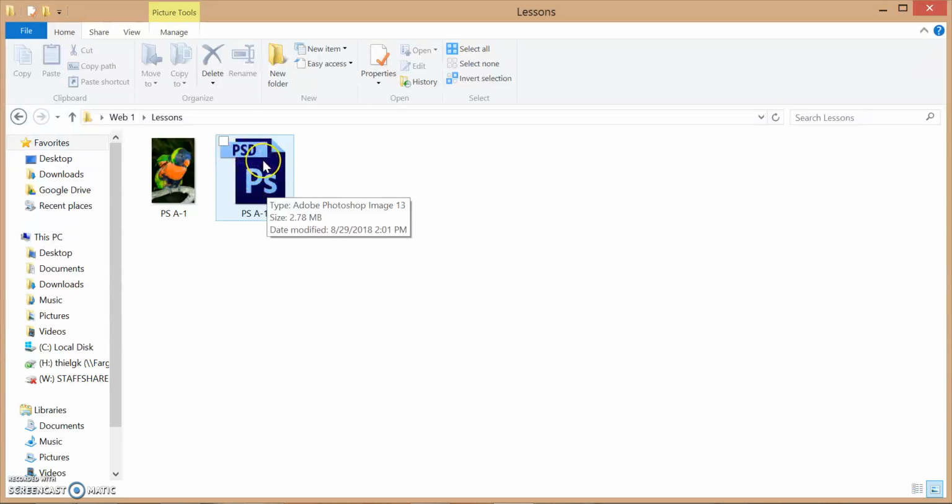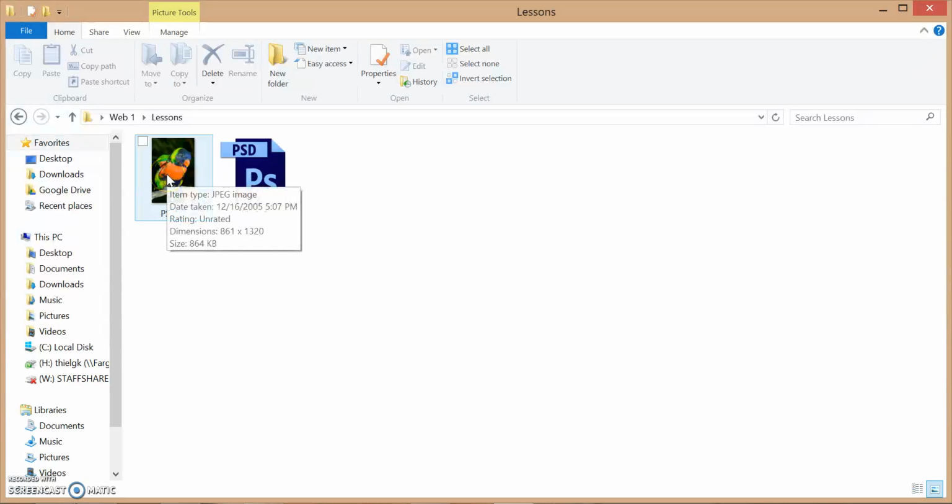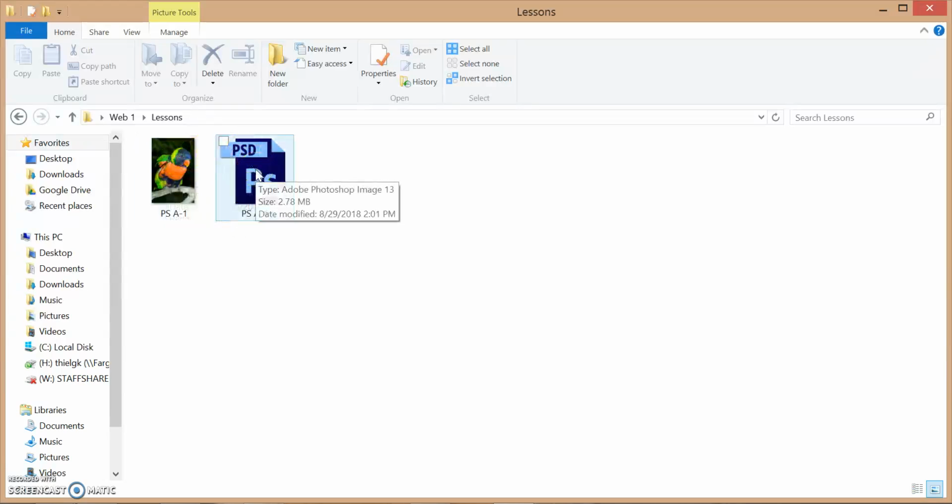Once we get farther into working with Photoshop, you're always going to want to make sure that you're saving as Photoshop files unless it specifically says to save as a JPEG. Because when you save as a JPEG, you don't have access to any of your layers. And remember, in the last video, I said how important our layers are. Those are one of the reasons Photoshop has the capabilities that it does. So if you save as a JPEG, it compresses everything down and makes it one layer. If we save as a Photoshop file, all of our layers stay intact. So that's one of the really important things about saving as a Photoshop file.